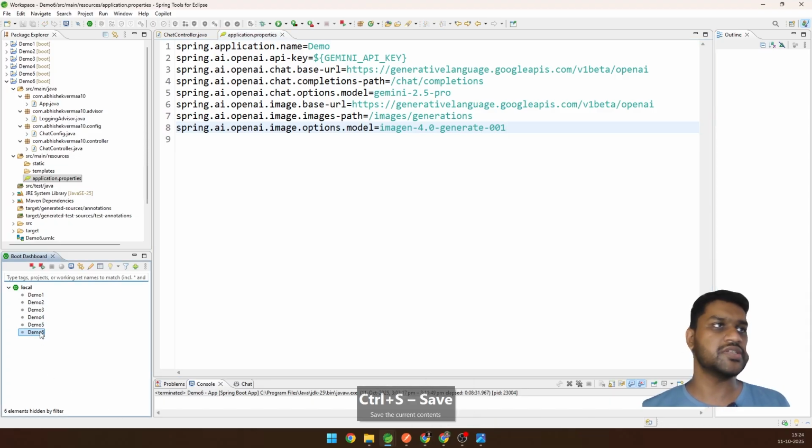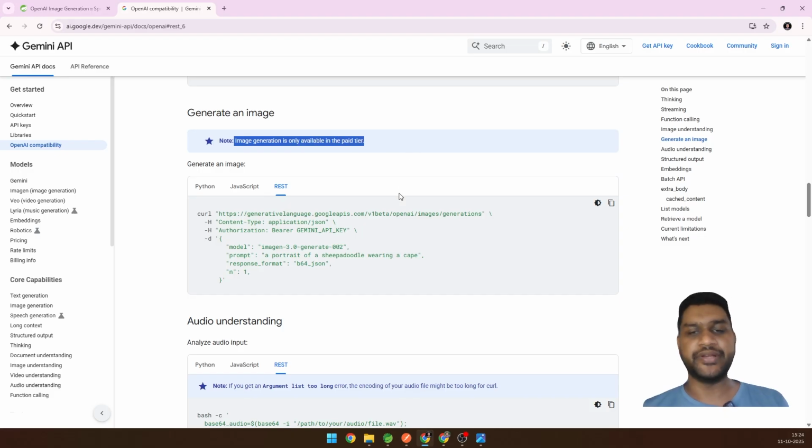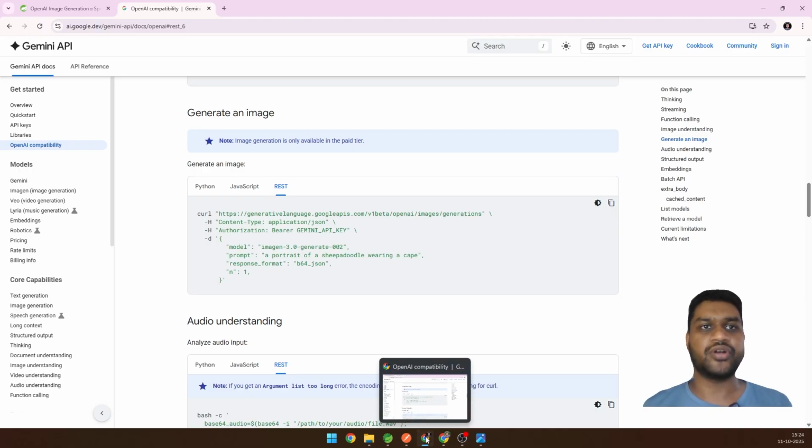Here we are trying to execute this demo. Let it execute. Until then, let's see what we have here. It says image generation is only available in the paid tier. Currently we are making usage of the free tier of Gemini, but if you want to make usage of this image model, you need to pay money. So hopefully we won't be able to generate the output. See here also it says base64 JSON is only supported, so that's why we said this. I'm assuming we will be getting some kind of error. It won't be able to generate the image, but let's see.